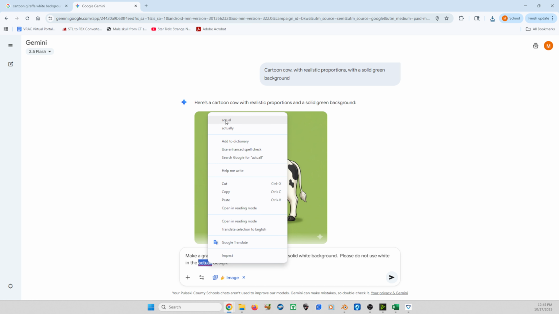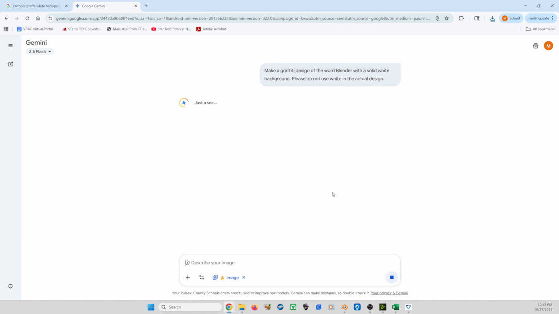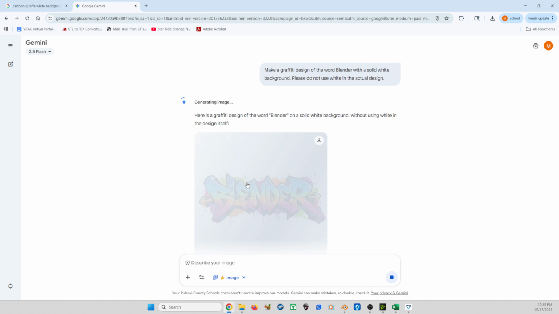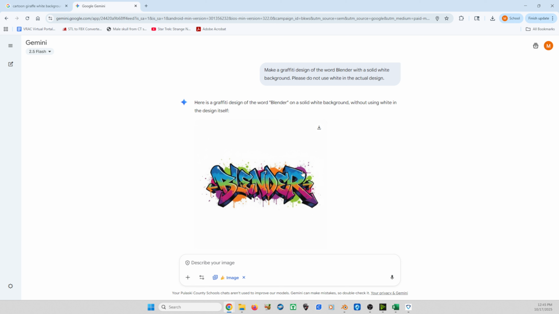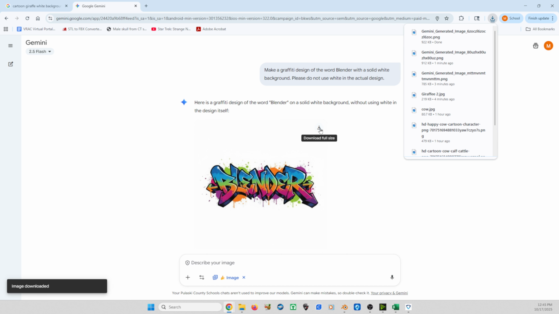Hopefully that will cut out much white if it will do what I tell it to. Let's see what we've got. All right, not too bad. It still has a little white, but I can live with that. So let's go ahead and download that.